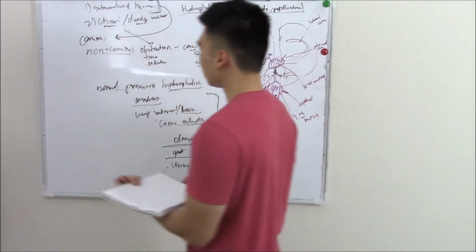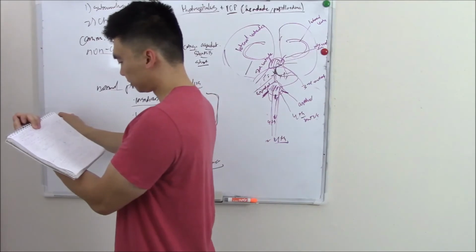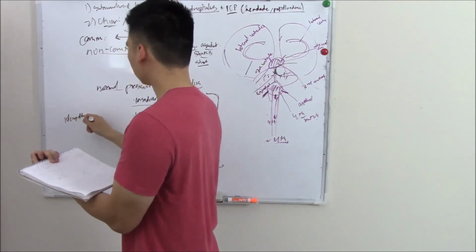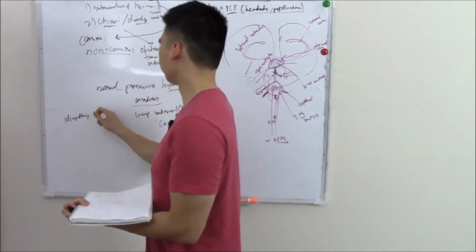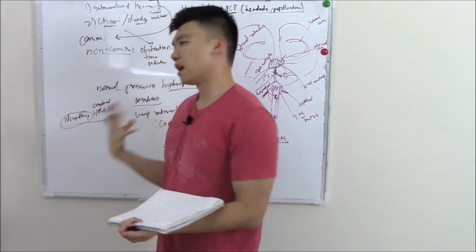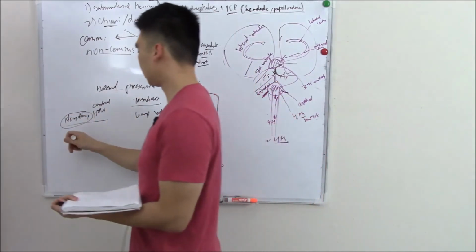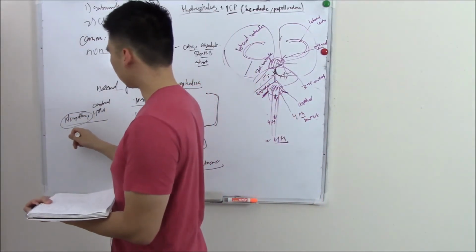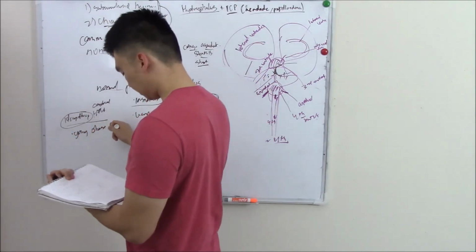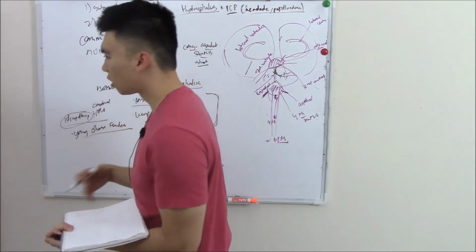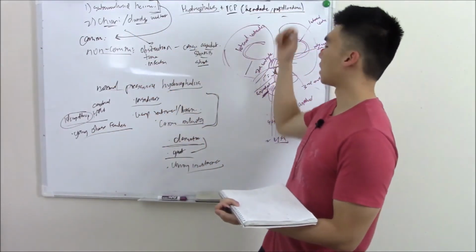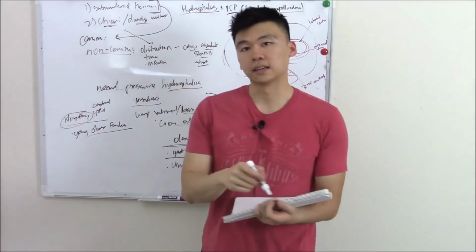The second disorder is going to be something called idiopathic cerebral hypertension. This is basically raised ICP that we don't know the cause of. That's the idiopathic part of it. However, it seems to be very commonly seen in young, obese females. So in a young, obese female who's otherwise healthy, complaining of headaches, you see papilledema, you're thinking of this.